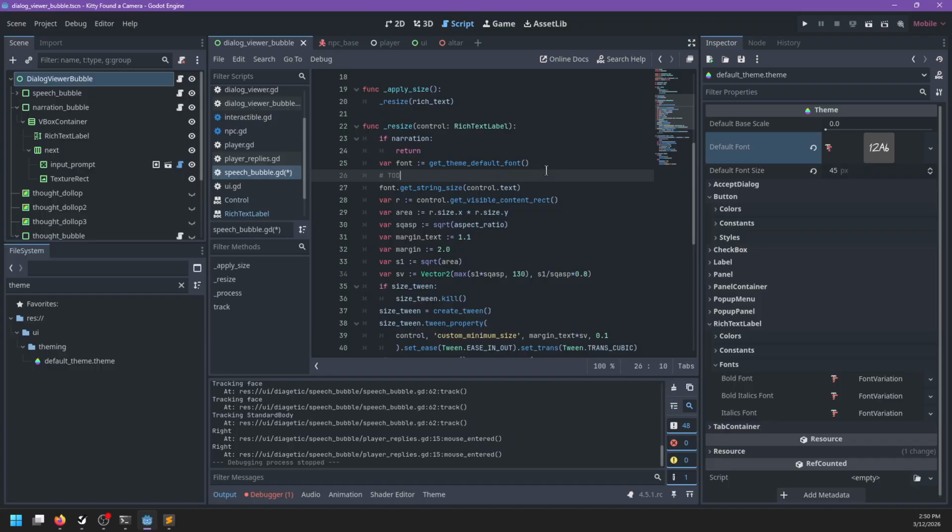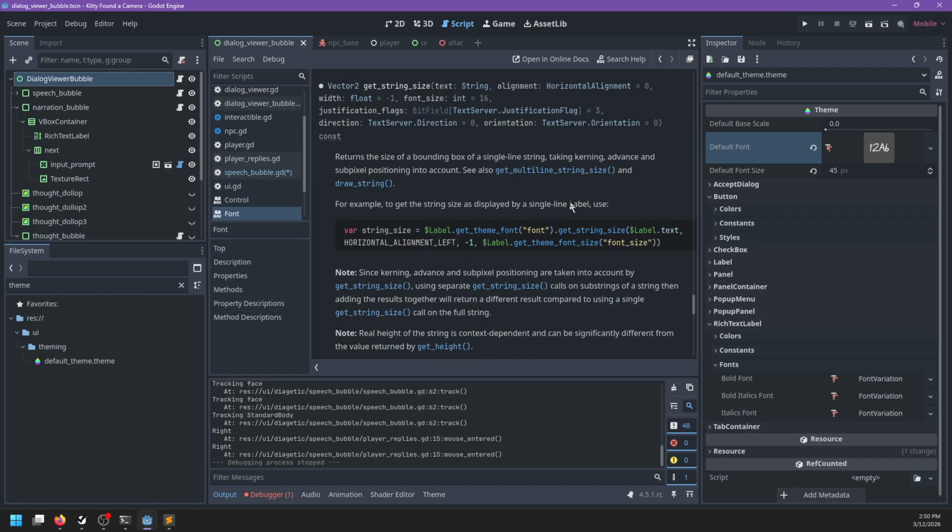So we're going to say to do, if I want, strip markup from text. But okay, this is now var size equals this. So get string size. Single line string, kerning advanced and subpixel positioning.